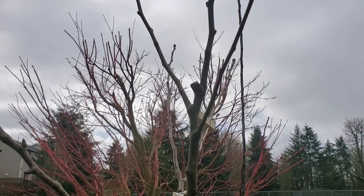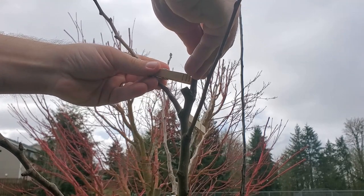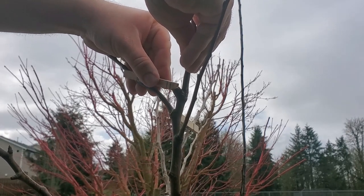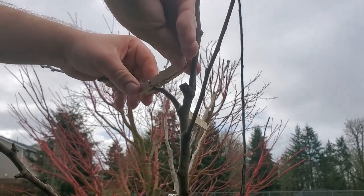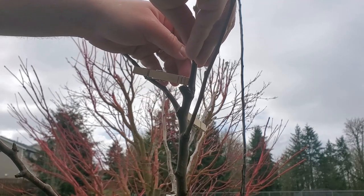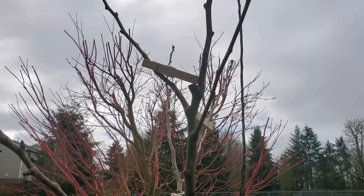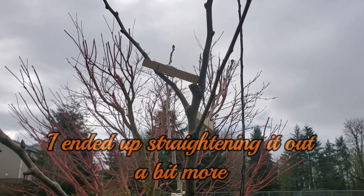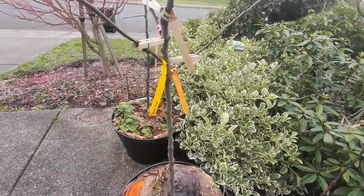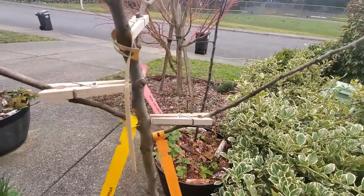Now we're going to go attach the last clip. I can only move it a little bit, but I'm going to try. Attach it right there. Just try to get it as low as I can go. All right, that's not too bad. We'll leave it like that for the first year and then see how it goes. Make adjustments next year.